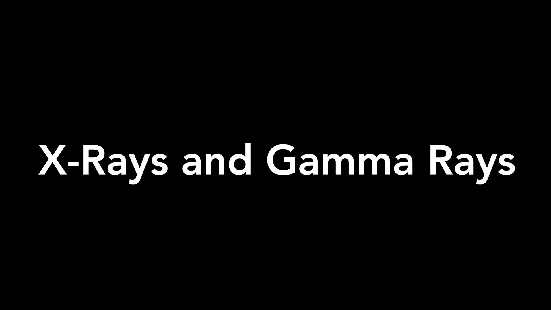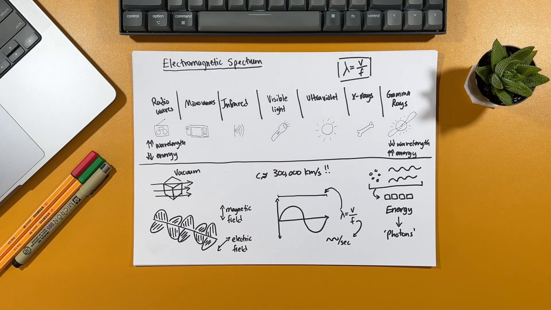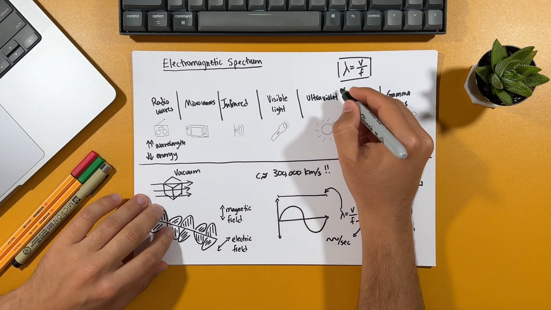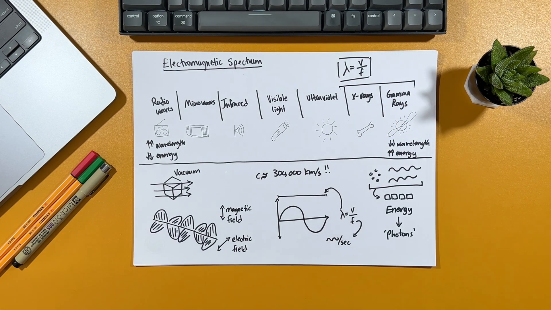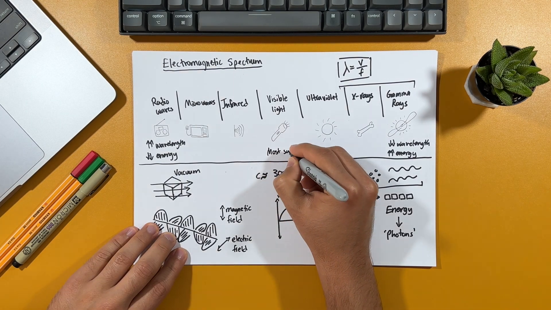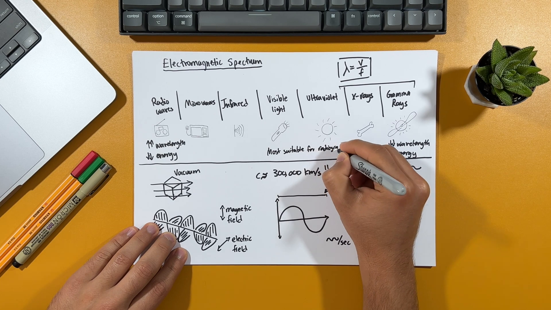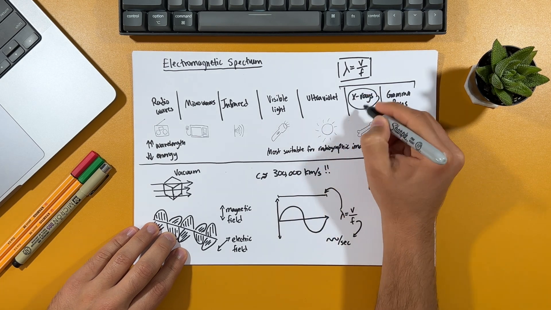Okay, now let's delve a little deeper into the higher energy and more exciting parts of the spectrum, which are of course referring to X-rays and gamma rays. The electromagnetic spectrum is organized by wavelength, where both X-rays and gamma rays are positioned towards the far right, meaning they have the shortest wavelength, and therefore the highest energy and frequency. They are however different enough in energy, that only X-rays are suitable for radiographic imaging.